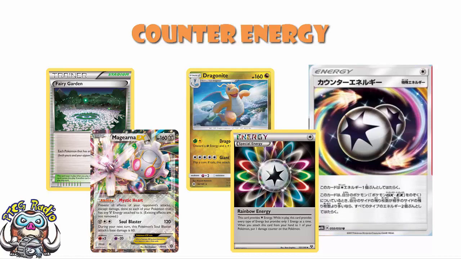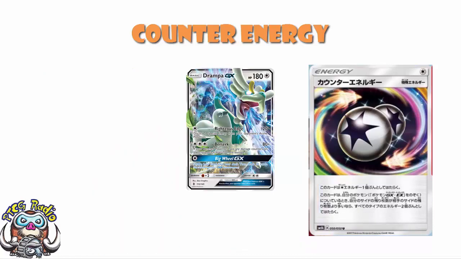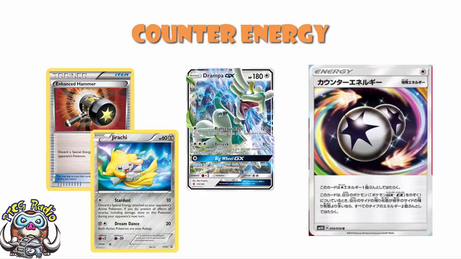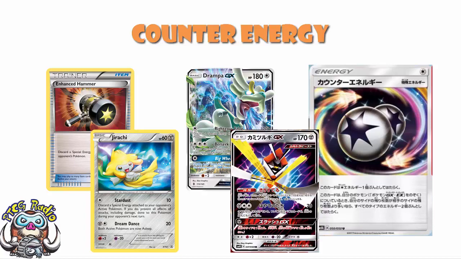Now, of course, being a special energy means it is vulnerable to anything that gets rid of special energy. Drampa GX is seeing an awful lot of play at the moment. That will discard this quite handily. Enhanced Hammer has always seen a bit of play, continues to do so, that'll get rid of it. Promo Jirachi has fallen out of favour, but that can discard it while giving immunity. And of course, I did a video on this recently, a very popular video. Kartana GX has the ability of Enhanced Hammer. So you can grab Kartana, pop it down, and it will count as an Enhanced Hammer. So, as with all special energies, it is a little bit vulnerable to special energy hate.